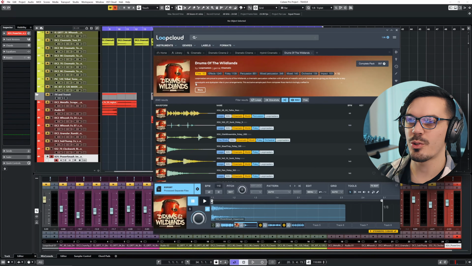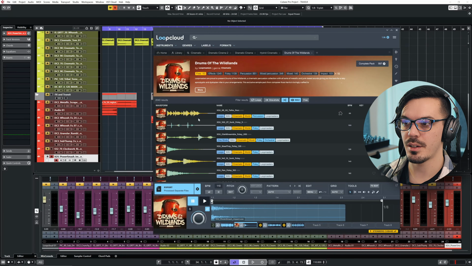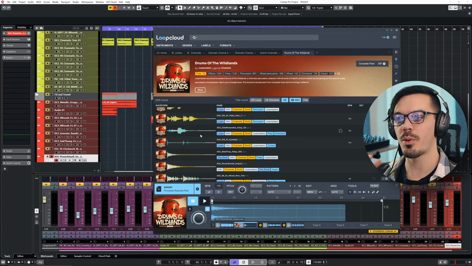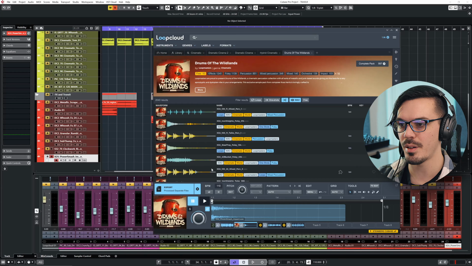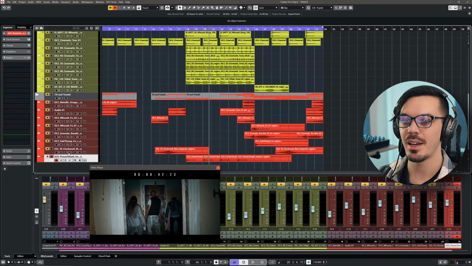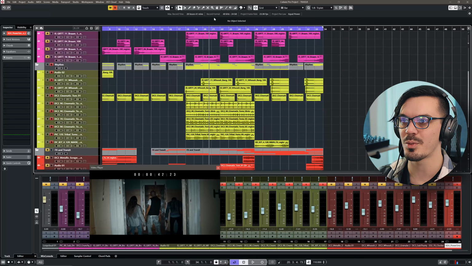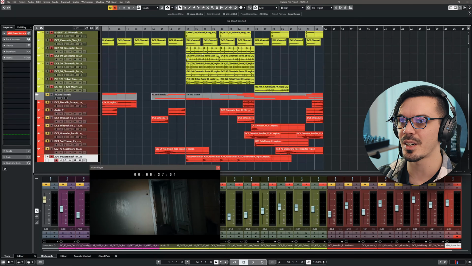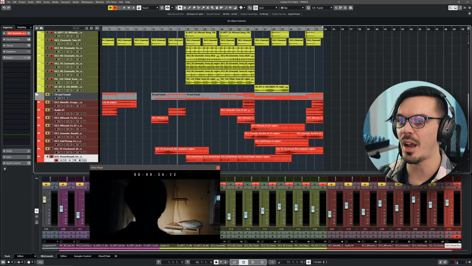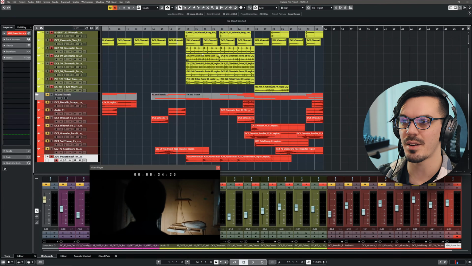Within Loopcloud, I found Drums of the Wildlands, which has a lot of really cool stuff that's really epic sounding, but it was maybe more orchestral percussion and stuff, but I found this Power Smash impact, which just absolutely sold this whole idea, and it really punches through these drums, because with the music and stuff, like you heard, it's incredibly dense, but just take a listen to how that one sound just overlays everything beautifully without really getting in the way.